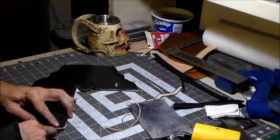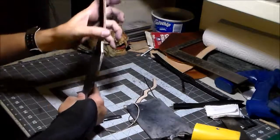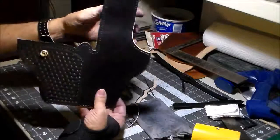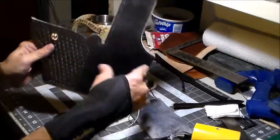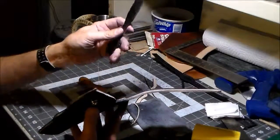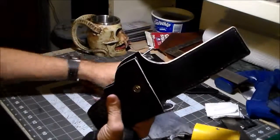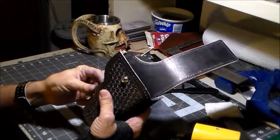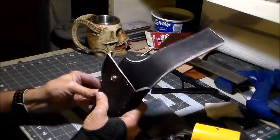So anyway, after I get all these edges beveled, then I'm going to touch them up with black dye and leave that alone for a little while and let that dry, and then burnish all of them. And then we can get all this stitched up, cut the slot for the hold down strap, get the hold down strap finished, and then we can finally fold this thing over with this piece, the welt. Almost forgot what it's called. The welt in place. And go ahead and finish that up.